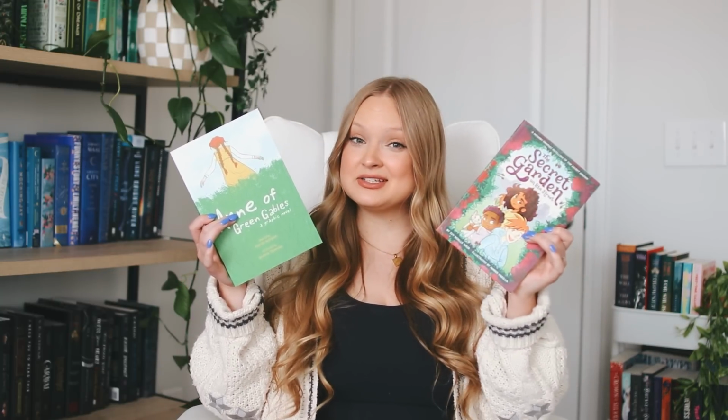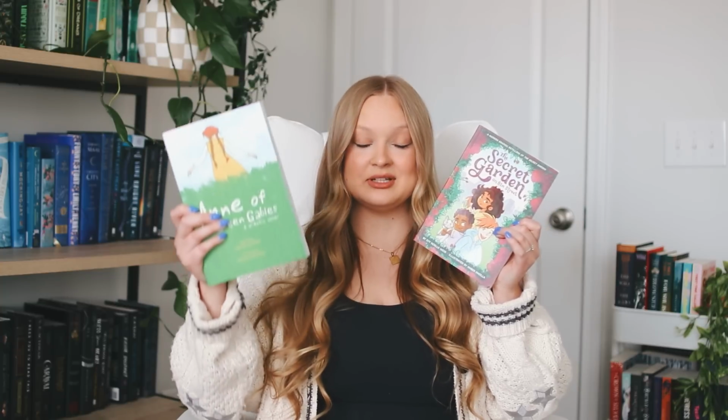My last recommendation, and also my biggest tip, is to read a graphic novel or a manga, specifically if you've never read one before. I have a couple of my favorites here, and if you want to read something that you're familiar with or that is somewhat of a comfort read, you could start with Anne of Green Gables, a graphic novel, or you could read a reimagining of The Secret Garden on 81st Street. I will say I have not read this one yet, but I absolutely love this one.